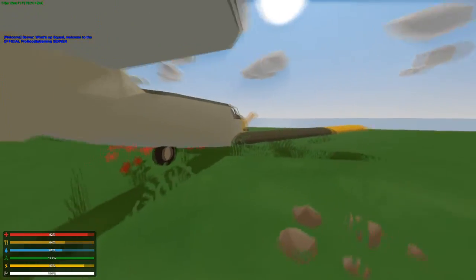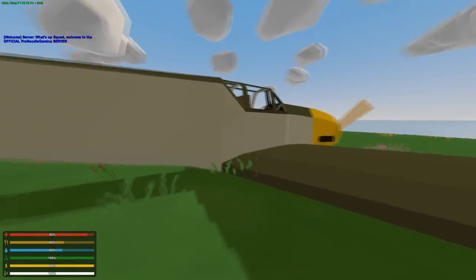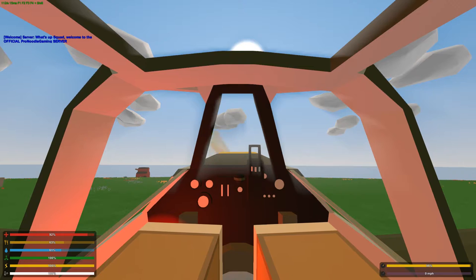Let's check this side here. All these planes are really cool. They're really highly detailed. Let's check this out. Okay, what was that? I accidentally left clicked and it made a gun sound. So I guess this is also a fighter jet or fighter plane.